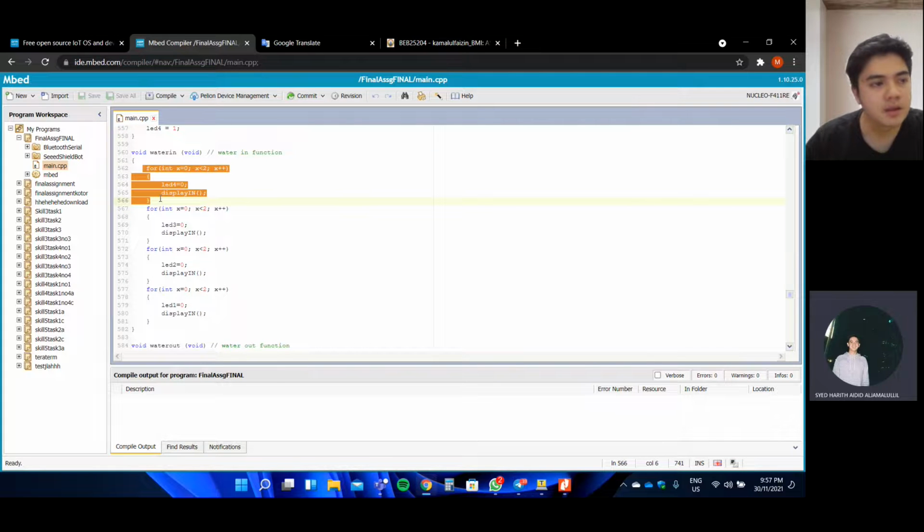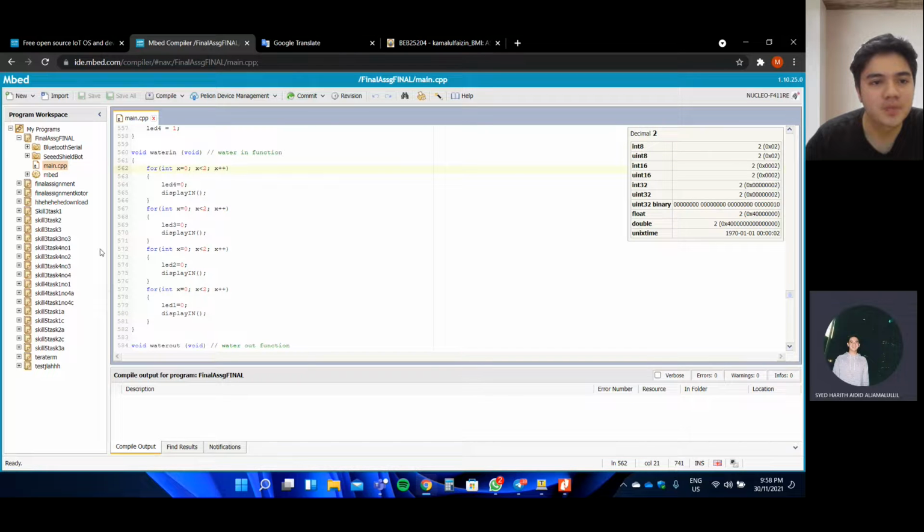If I use if else or while, it goes crazy. It always gets looping. So I'm using for, which is blink X2.